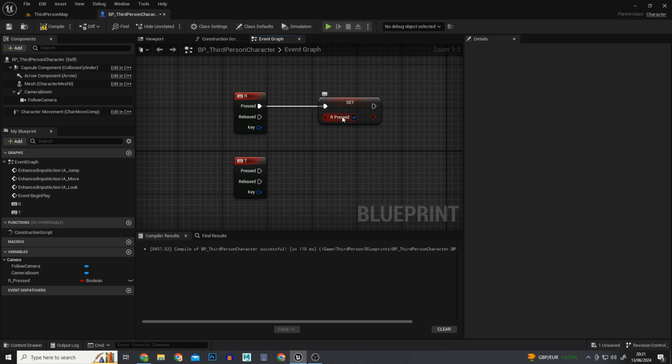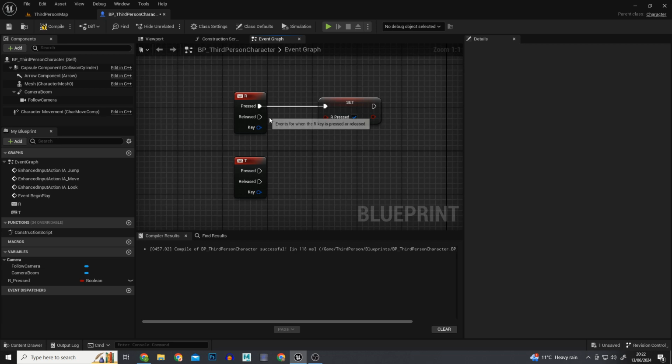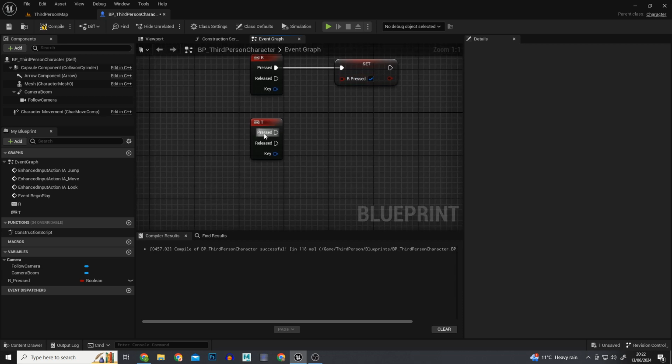So when we press T, I'm going to check if we've already pressed the R key. So this might seem like a strange example, but if you're in the middle of reloading, so when you press R, we set reloading to true, which means that if you try and shoot, so if you try and press left click, it won't let you shoot because we're currently reloading. And then when we're finished reloading, we set is reloading to false. So that's kind of the real world example, but I'm just trying to show an easy use case scenario that won't require further explanation. So when we press T key, I'm going to do a branch.